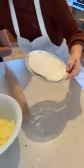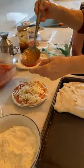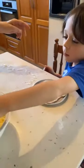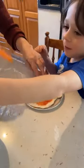Okay, so now this calzone is ready. Nonna is rushing to make another one. And the rides are still going. How are the kids going? Hopefully they're all right now. They're up to this stage.